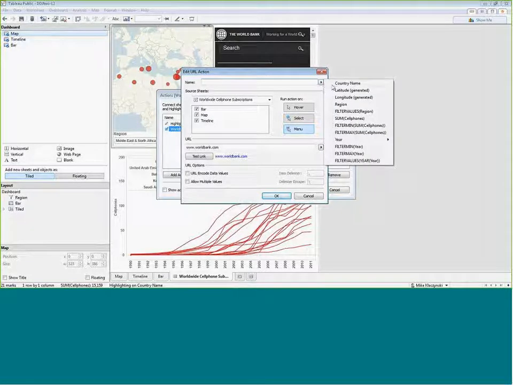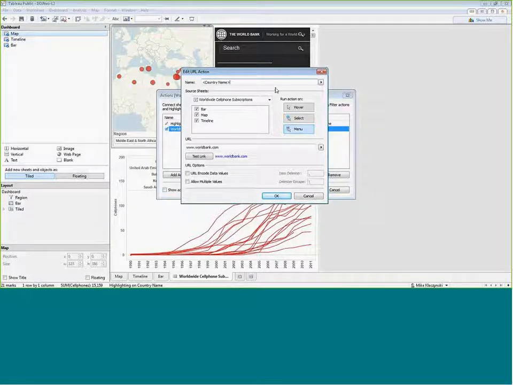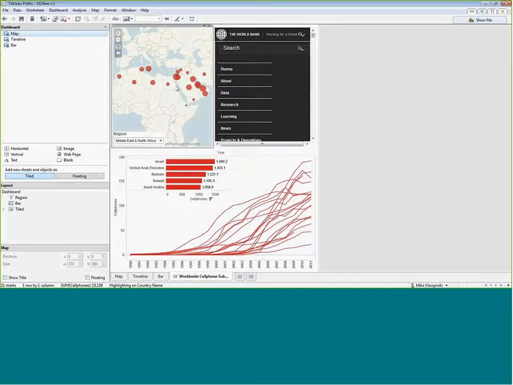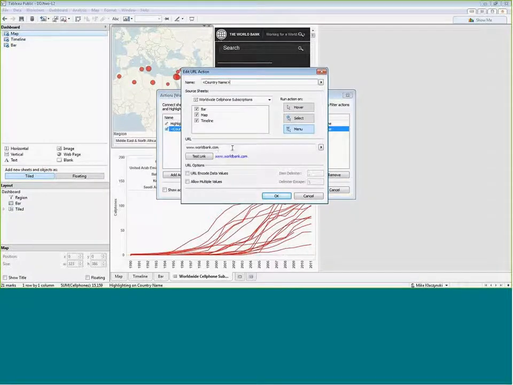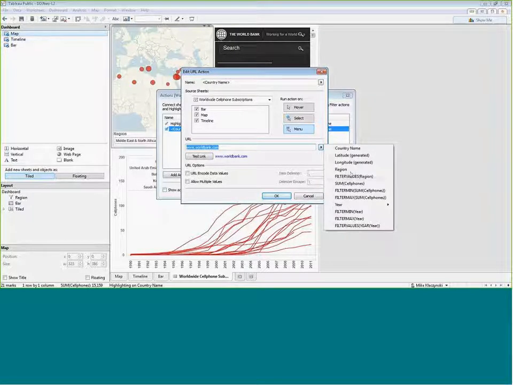So instead of having the name be a static name, which we typed in, we can actually have it be a dynamic name. Select the carrot, and I select country name. We know it's a dynamic field because it has these greater than and less than signs on each end. So when I go OK, now we're over a different mark, it sets that particular country's name as the link title.